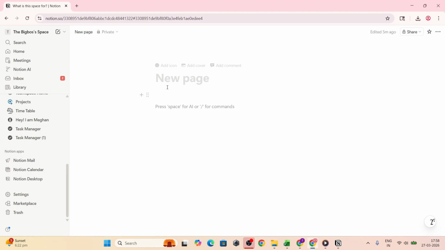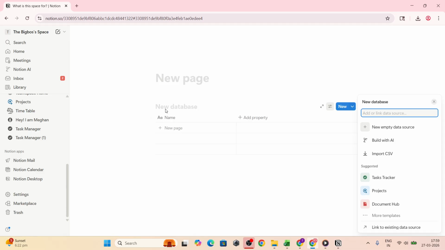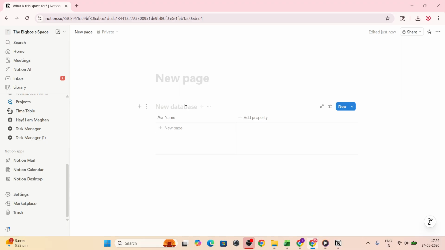In today's video, I'm going to teach you how to build a simple budget and expenses tracker with linked databases. We'll set up two tables, connect them, add the right properties, calculate your remaining budget and spending progress, and finish with a clean monthly summary you can check at a glance.